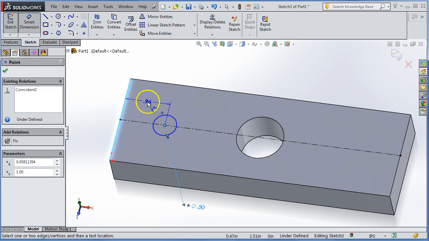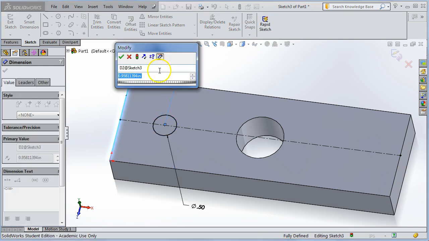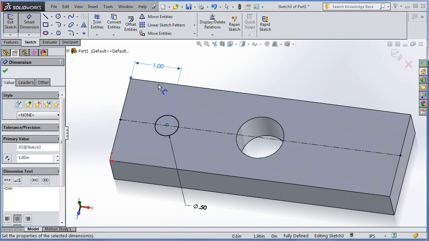And now it knows that what I'm intending is to make a dimension between that line and the center. And typically dimensions are placed off of the part, not inside the part. So I'm going to put it there, and let's say I want it to be 1 inch away from the edge. Okay, so we've got that.